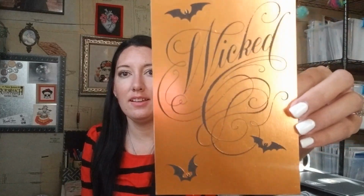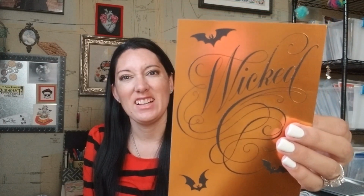All right, let's start off with a sweet card that I got in the mail from my lovely friend, Miss Lisa. Halloween card. Thank you, Lisa. And she said that there's no way this card wasn't made for you. Wicked. It's true. I've been totally slacking though on Halloween this year. I've not put out any decorations, nothing inside, nothing out. But I've been a tad busy. So, talk about that at the end.